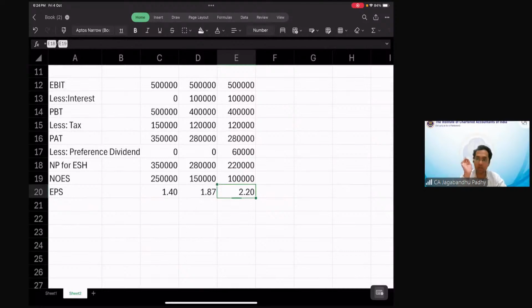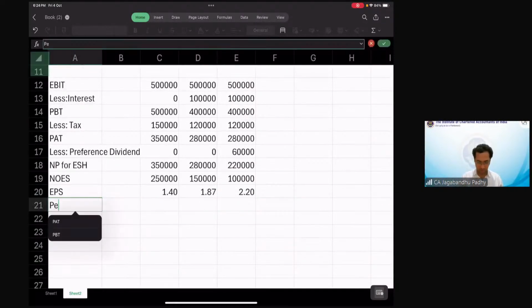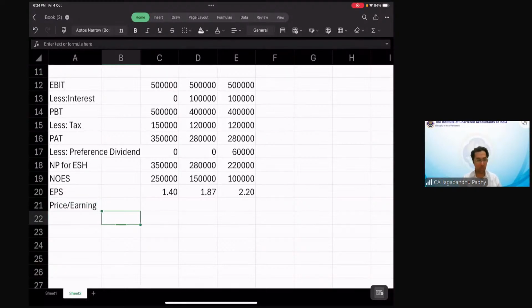Again, if the question gives you the price earning ratio, do we know the price earning ratio? Yes. So what was price earning ratio indicating, by the way, guys? I know you are well aware of the formula. I'm talking of what was that indicating? Price earning ratio, what was that an indicator for?